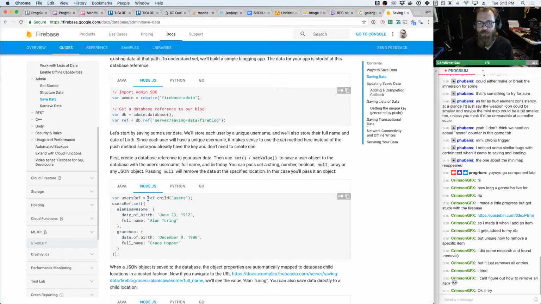This concept of creating objects that reference a path. All of these reference a particular path. Set will replace it, remove will remove the item at that path. When you say push, it's creating a new path. You have to find out what that path is, so then you can do stuff like remove it.